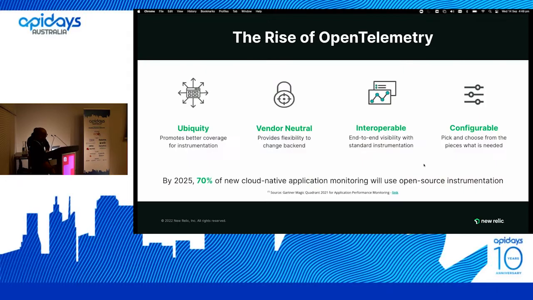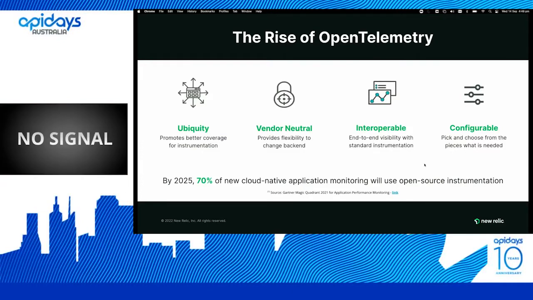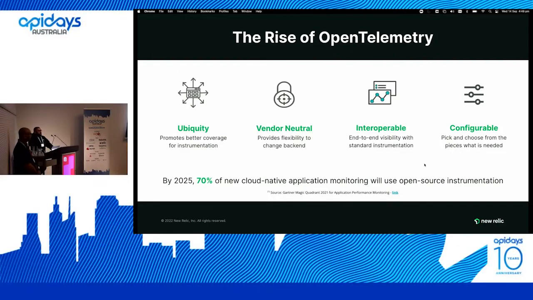So it's really beneficial for a number of reasons. One is the ubiquity of it, so better coverage for instrumentation. It's vendor neutral, which is why a lot of organizations that want to go down a future-proof path of observability like it, because you're not tied into a particular vendor. The work that you do on custom instrumentation is vendor neutral. So all you're really doing is writing that code once, perhaps, and then all you do is choose where you want to send that data, whether that be New Relic or some other vendor.